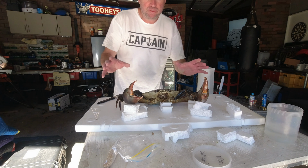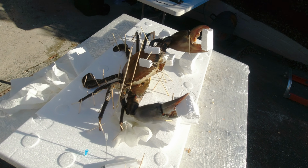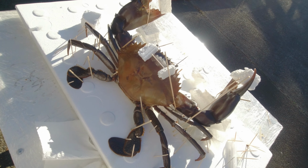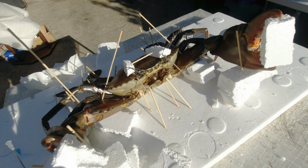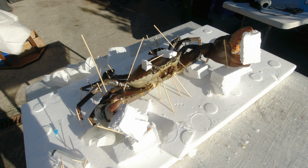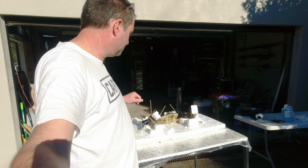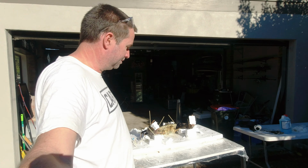Now I've just got to arrange him how I want him, because I've got about a couple of hours and then he'll go hard, and whatever position I put him in, he'll stay like that. You see I've set up his eyes and his feelers as well, so they end up in the right spot once he's dry. Alright, so I'll put him in a nice dry spot now, and it'll take about 2 weeks for him to dry out, and then I'll go through the next step of how I'm going to mount him on a board.